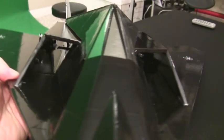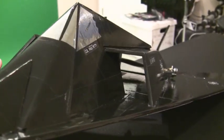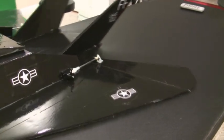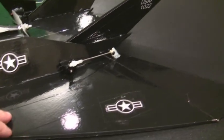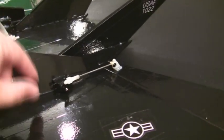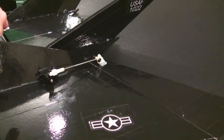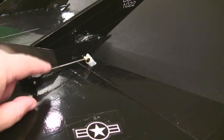Basically, it's been completed. Like I said, I put nice flow-through air ducts on here, so it's got nice free-flowing air movement straight back to where the prop is. I decided to put the servos on the back, an easy placement right through the side, instead of trying some weird control arm placement with rods. I think it'll be easier for you guys, and it was easier for myself. And I think it'll take out some of the flex.